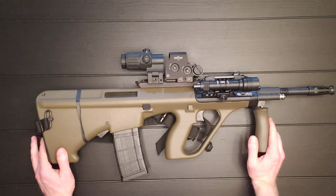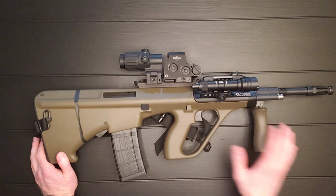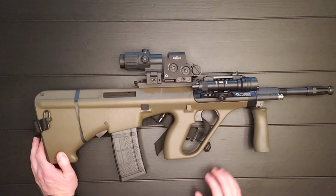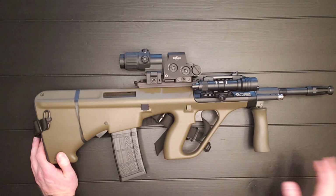Okay, anything else? Let's see. There could be more rail space on here. I have a pretty minimalistic setup. I have a flashlight, and then I've got an optic here with a little magnifier. We'll get into that. But for those of you guys that do like to run pecs on everything or like to have a lot of rail space for a lot of accessories, I get that.